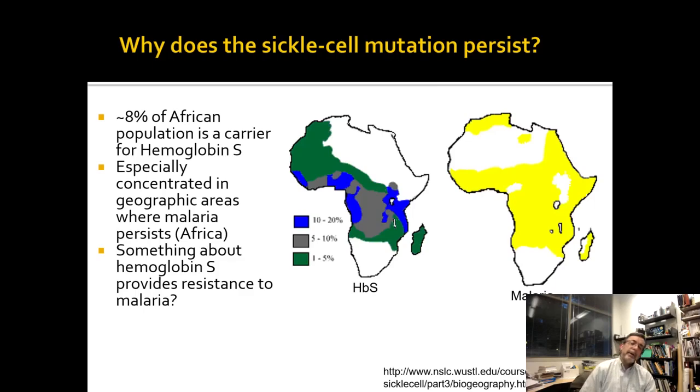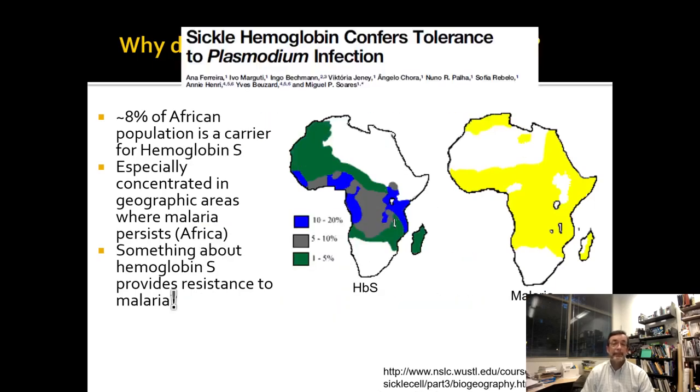And they've always known that hemoglobin S and sickle cell anemia tend to show up also where malaria is endemic. And so this is a hypothesis. And it was a question mark for a long time. When I first started teaching, I had to put a question mark. Well, guess what? I can take away the question mark because we now have a bunch of studies showing hemoglobin S heterozygous will actually protect you against malaria. It's why the gene persists.